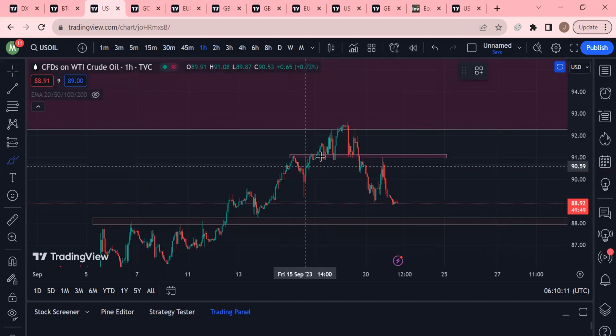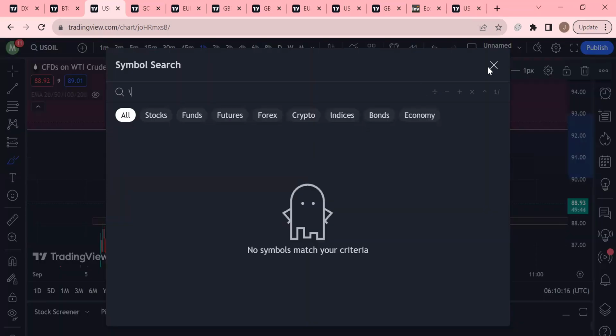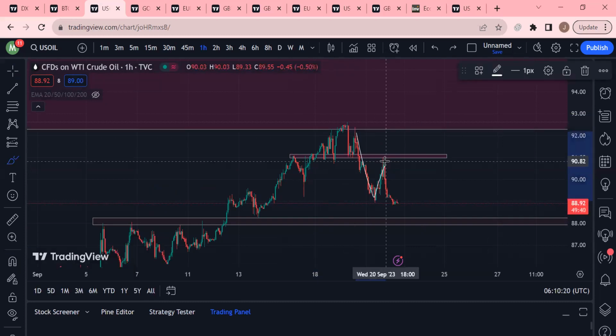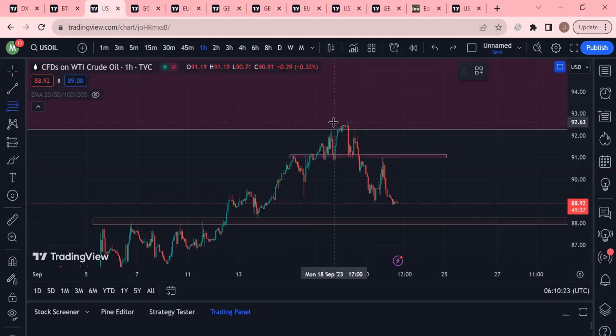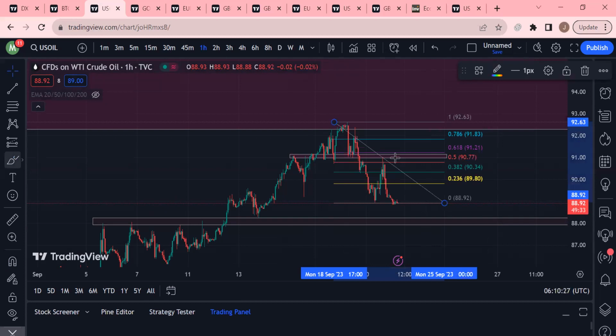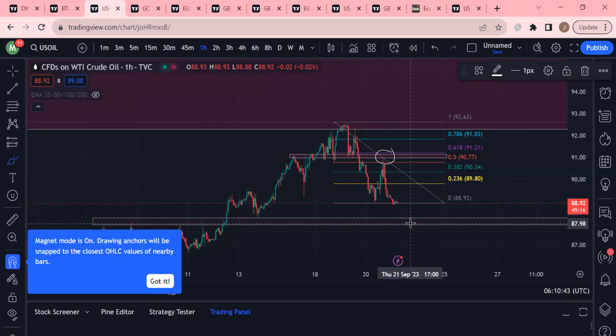So this market was on an uptrend, tried to continue the uptrend, it couldn't. Immediately we broke to the downside and came back to retest. So if you're in US oil, you have seen that we came back to our 0.5, 0.618 zone where the market is continuing to trend to the downside. So if you're not in from $91, you'd have been in it from $89. But this is just a minor 100 pips straight to the downside. So I'll let that one go.